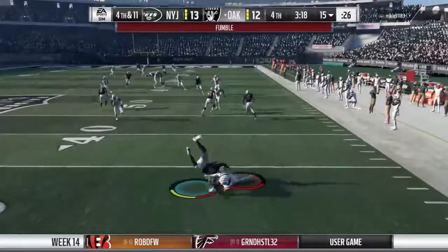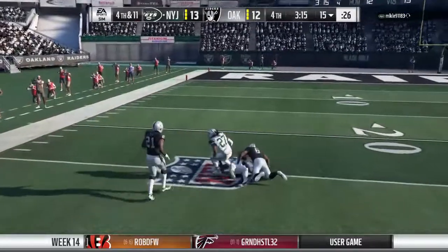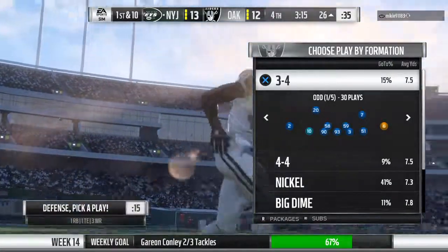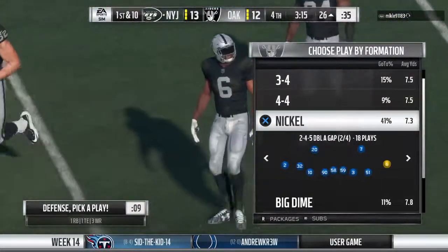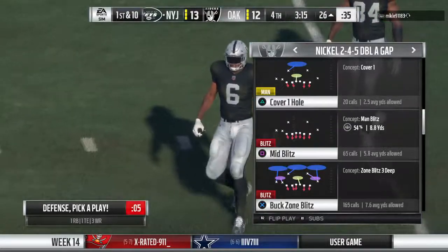Now a hit and a loose football. And it's scooped up by the Jets. And he brings it back to right around the 26-yard line. All right, zero rooting interest in it, but that one hurt. Well, yeah, you're losing in the 4th quarter. A bad time for a fumble on a punt return. They had an opportunity. They were essentially down on the scoreboard, and now they just gave that one up.